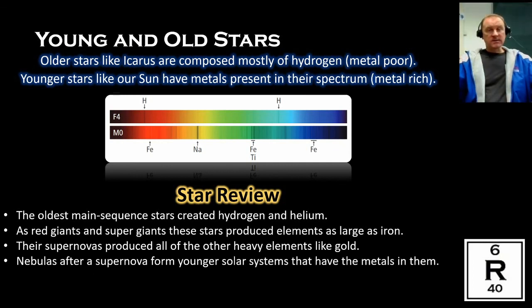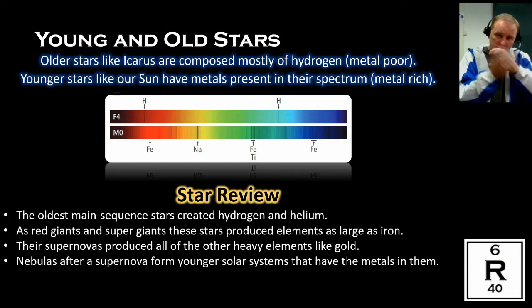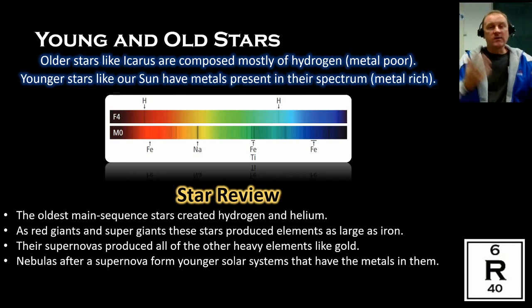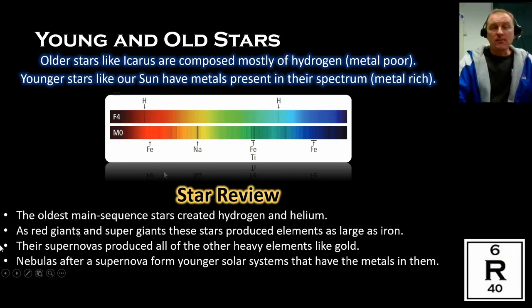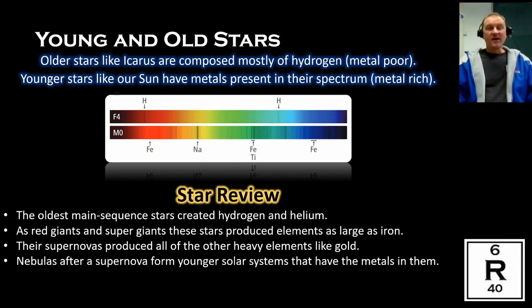And then the nebulas can mix with other things or themselves, and eventually gravity will pull the nebulas back in, and it'll start forming a disk, and it'll start spinning, and that will make a young protostar, and that will make protoplanets, and then you get a new star. And in that new star, you might have some metals in it. Like our sun has metals in it, and that would be why. So we have a younger star, but we can actually look back in time and see the older stars that don't have that. And we kind of get the idea of this history of chemistry.